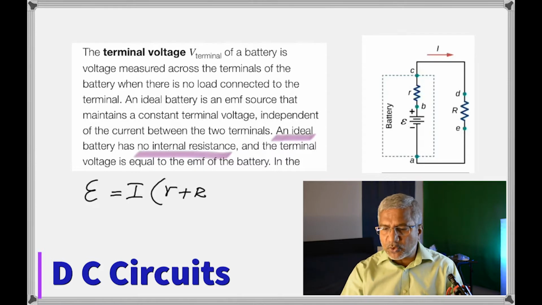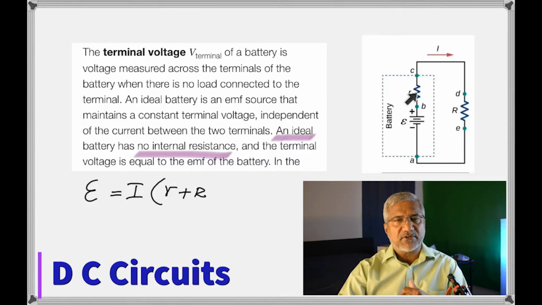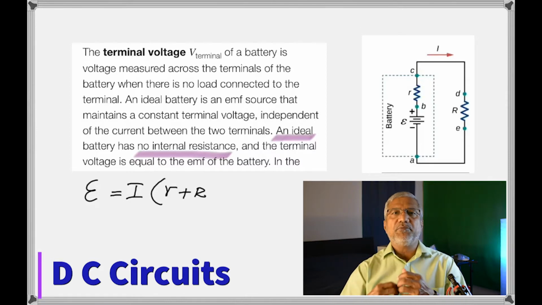But as shown in this circuit, this is the battery, and this little r is actually the internal resistance of the battery. It's just shown outside, but it's internal, and that's clear from the dotted boundary you see. That entire thing is the battery, so that's the internal resistance within the battery. And this is whatever needs to use that current. It could be a light bulb, or an electric motor, or whatever. That is called the load, L-O-A-D, load.